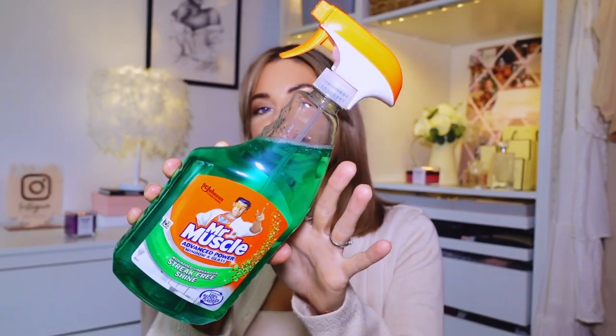Next, sticking with cleaning, I got the Duck Berry Magic - I don't think I've tried this one before, it says it's limited edition. It doesn't smell like berries though - more like apple-y, fruity scent. Really nice and it was £0.99. I also got the Advanced Power Window and Glass Streak Free Shine Mr Muscle Spray - I recently got into the squeegee method where you spray the shower, squeegee it and it's just so easy to keep clean. I wanted to try this one and find my favourite. This one was £1.49. We've also recently had a new shower done which is amazing.